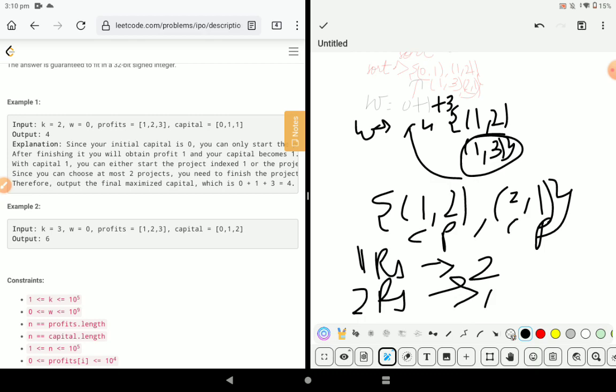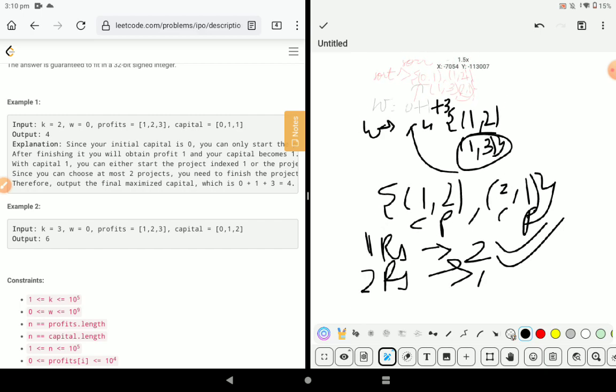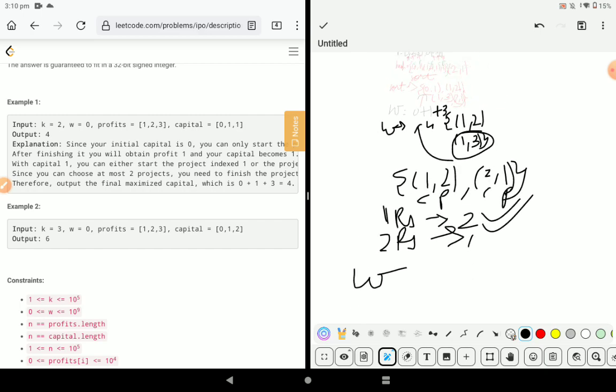Which is more beneficial? This one is more beneficial, so you will choose the more beneficial one. Now your w is 4, so you will choose 1 comma 2. Our profit will be 4 plus 2, which is 6. So this is the main approach.